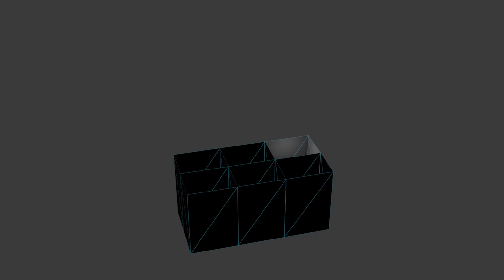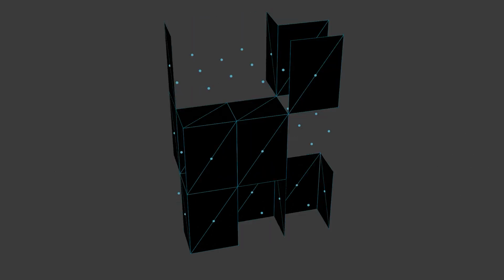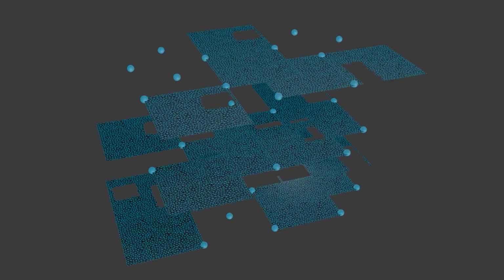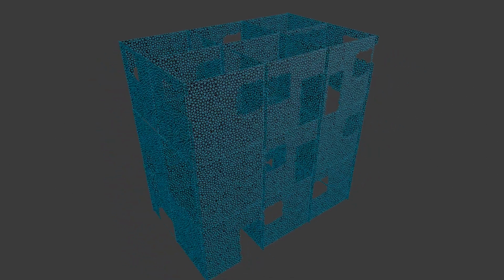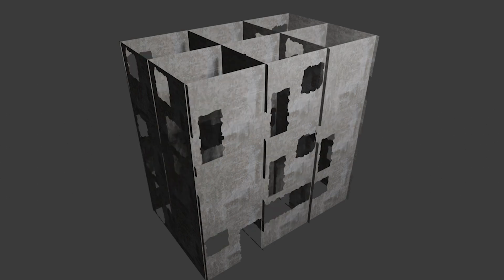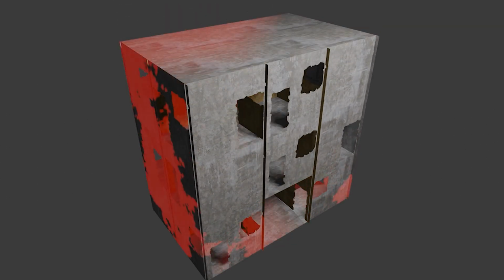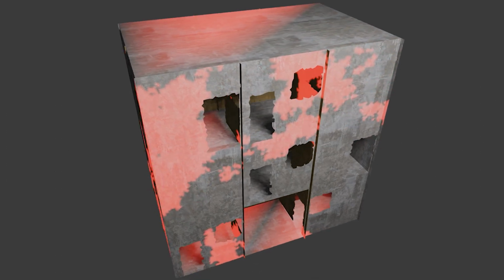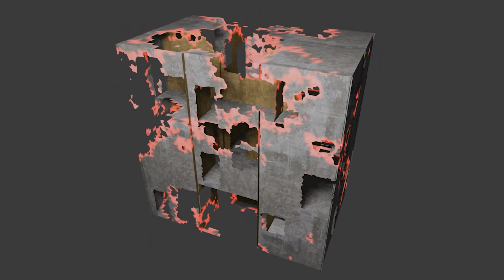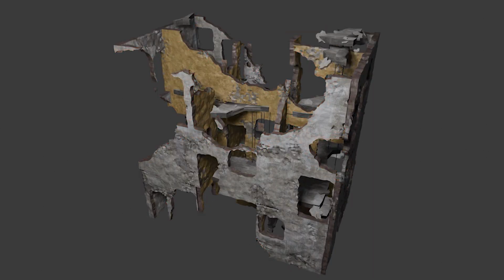Extrude the original grid so that we can get our walls, and duplicate this so that all the floors have walls. These are not our final walls, so just turn them into points so that we can instance the real walls we want to use. Now you can texture the wall and randomize the instance. Make sure to add the building floor or slabs back to the building. Add noise to all the instances and delete vertices that are inside that noise. Then extrude the walls and you have a damaged building.